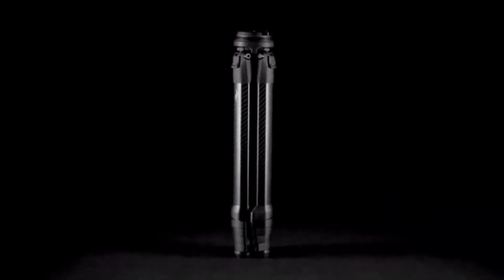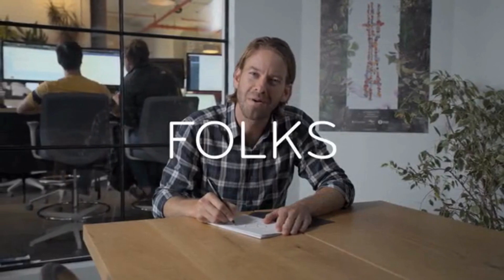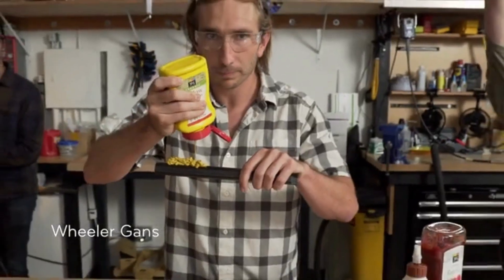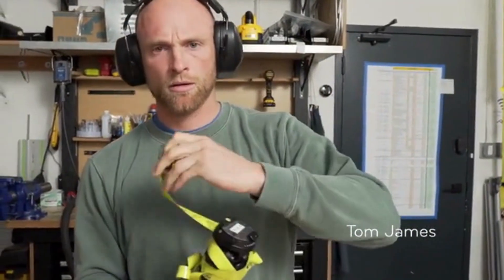A beautiful and unmistakable silhouette, available in anodized aluminum alloy or ultralight carbon fiber. I'm Peter — you might remember me from eight previous Kickstarters. I actually sketched the basic design for the travel tripod 11 years ago, on the same trip where I thought of the capture camera clip. We weren't the company that could pull off a tripod back then, but now we are — thanks to you, our Kickstarter backers, and our team of exceptionally brilliant engineers. Thank you Kickstarter for making this entire dream become a reality.